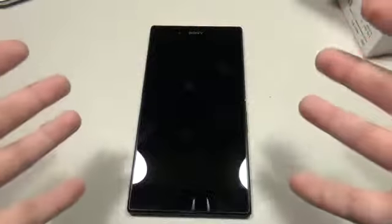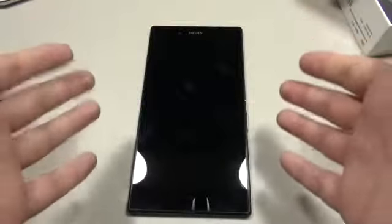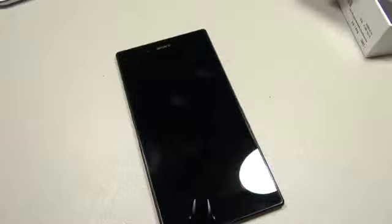So if you've got a man purse or a briefcase or a purse, then I think you should be fine with this device. But otherwise, you're going to have to come up with some creative method of keeping this on your person. Now, despite its huge, gigantic, obnoxious size, this is actually my favorite phone on the market right now, and it's what I'm going to be using now for my daily driver.